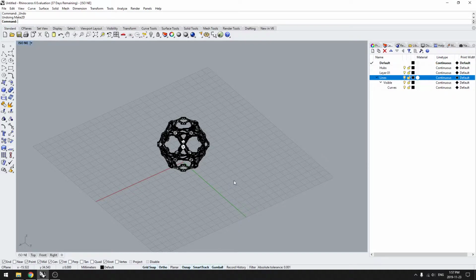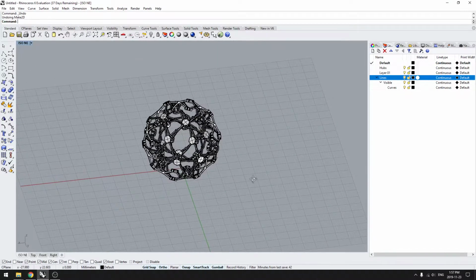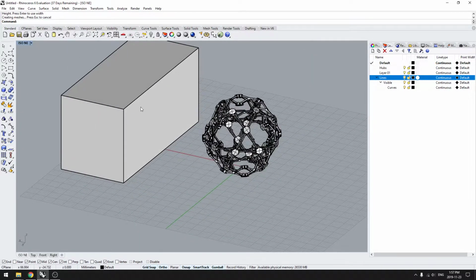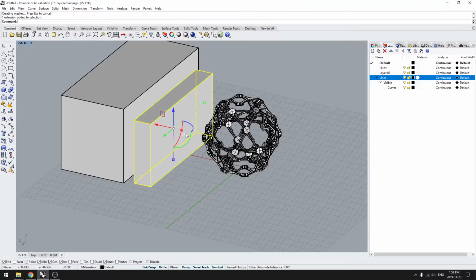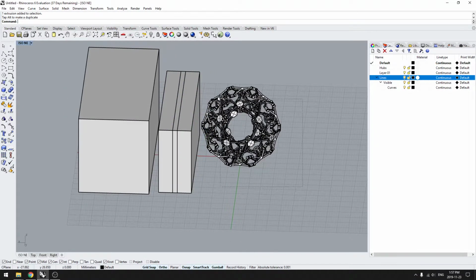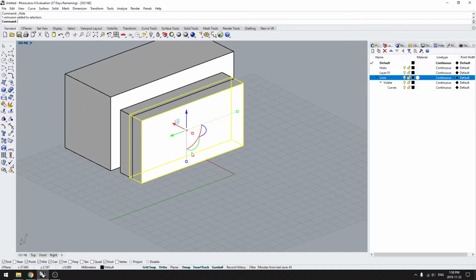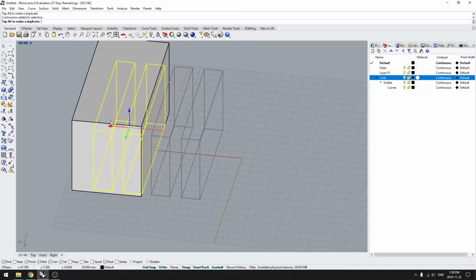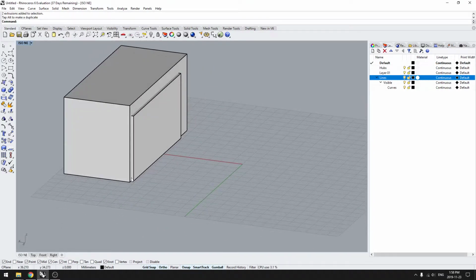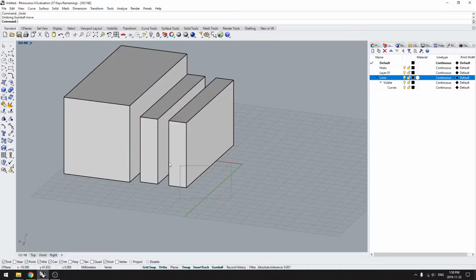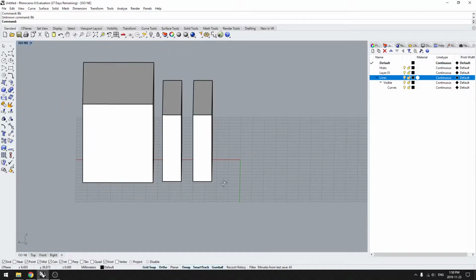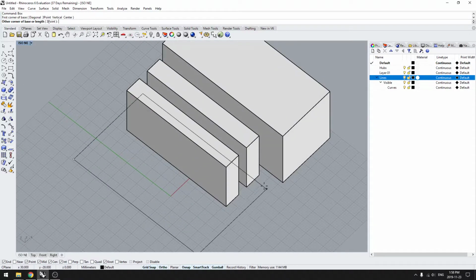So, clipping planes. Sometimes you have really solid objects, maybe this has a crazy interior or something, right? We're just going to get rid of this for now, and you have some crazy interior in it. So we're just going to make a box with kind of an interior. One second. I'm just going to make a box with the interior here.